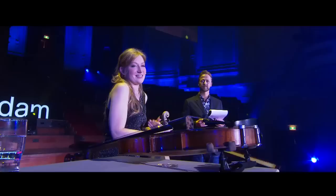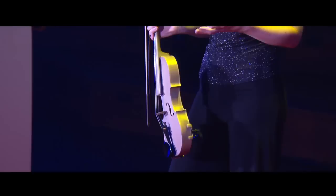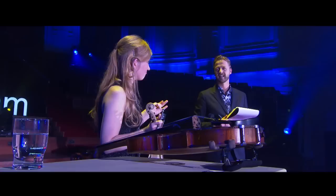The very special thing about every wooden violin is that each is one of a kind because it's handmade. So every single instrument has spots and notes which are a little bit weaker, a little bit stronger. As a musician, when you get to know the instrument, you look for those spots. Each instrument has its character, and each 3D product would be the same as the other. Exactly. Is there something especially that you could do with this violin that you couldn't do with the wooden one? Okay, that's obvious.